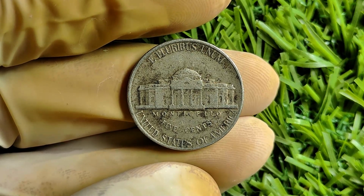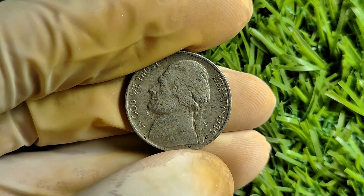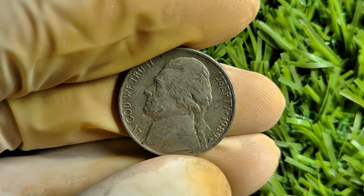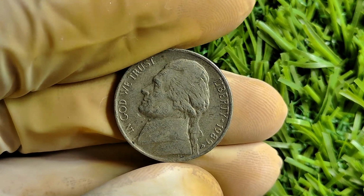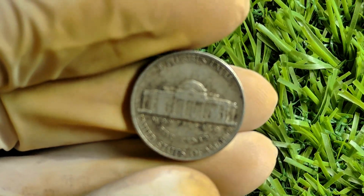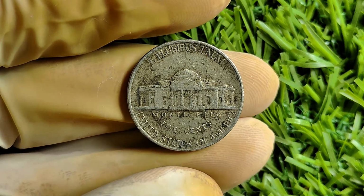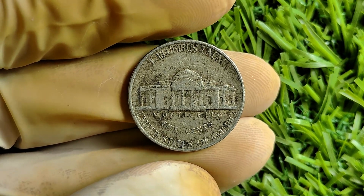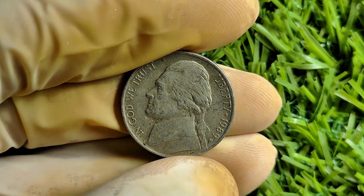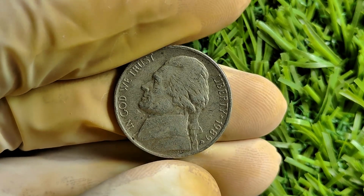Now, let's be real here for a second. I've been through my fair share of coins that I thought were worth something, only to find out they were worth about as much as the paper napkin I used to wipe off my fries. I remember once thinking I found a rare coin, a 1950s penny. I was so excited, showing it off to everyone like I was the next great coin discoverer. Turns out, it wasn't worth squat. Cue sad trombone sound. But hey, you live, you learn, right?